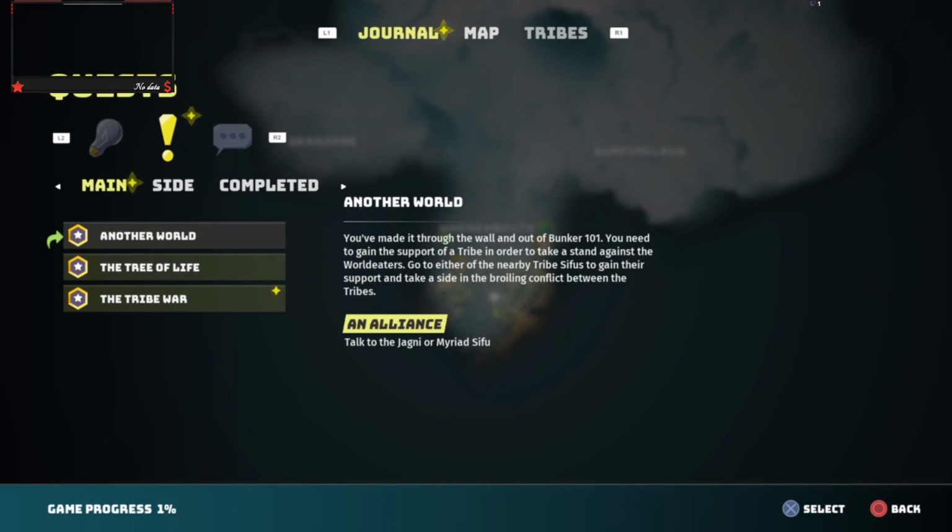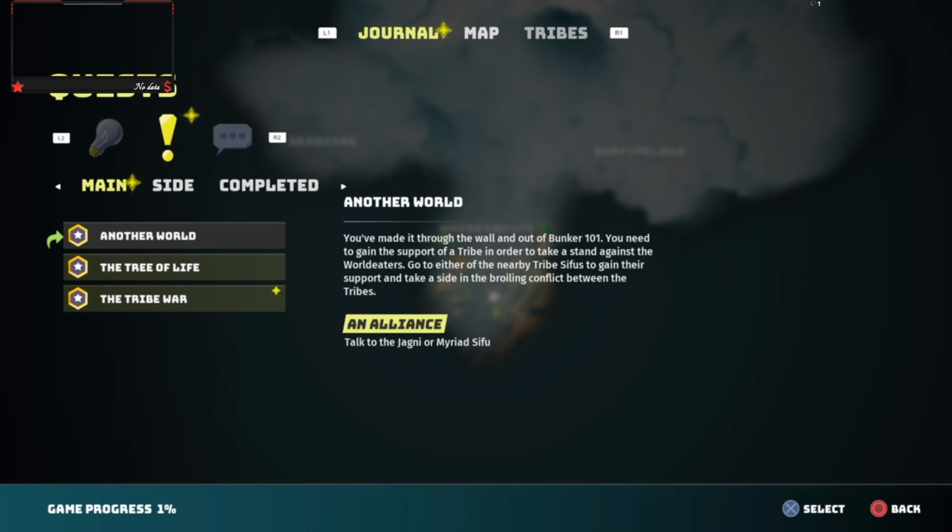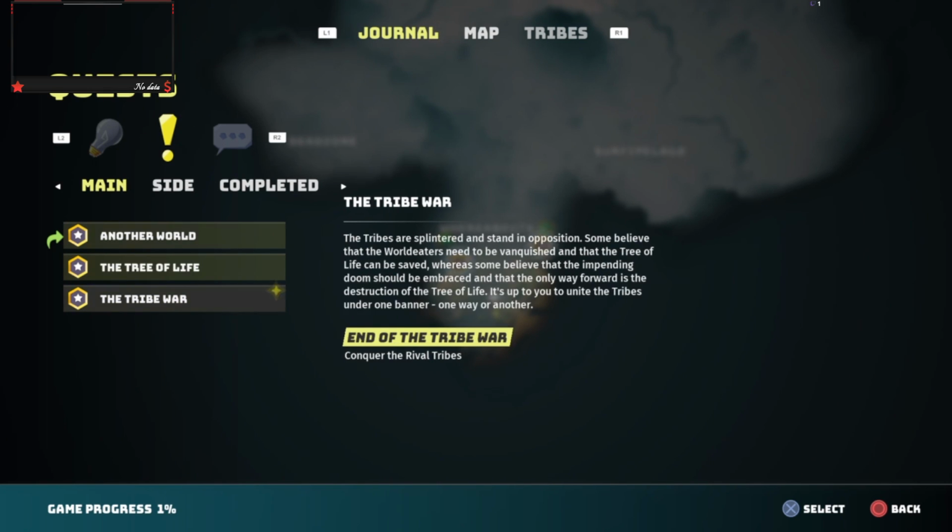Yeah, so if I go to journals, in the journal, you can find information on your quest as well as all previous tutorials and dialogues. So yeah, I have another world. You made it through the wall and break out of Bunker 1. You need to gain the support of a tribe.